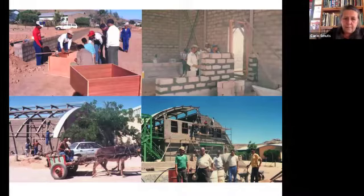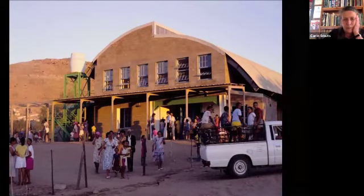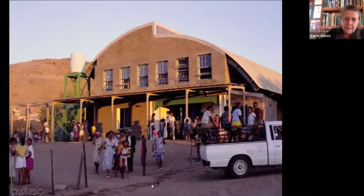Two teachers came and put the roof on over about two or three days. The opening of the project was extremely exciting, and the building has really served the community well. You can see the strip of translucent sheeting at the top that lets the light in, and the celebrated entrance with a roof to protect people from the elements. About four or five years ago when I visited, the people were very proud — even those not born when we built it said 'this is our building' — and they had painted and plastered it in the meantime, continuously looking after it.